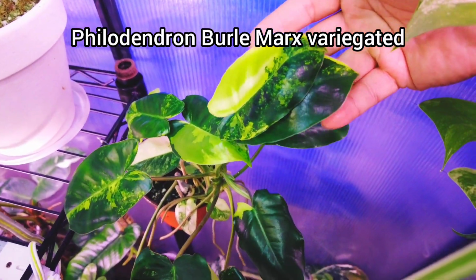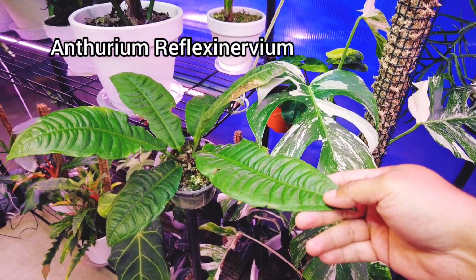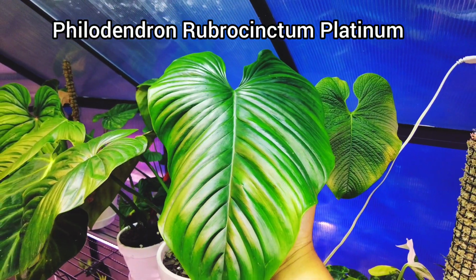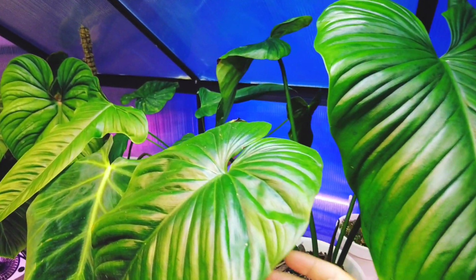Hidden at the back is Philodendron Burle Marx variegata. This plant does not like a lot of lights. Next to it is Anthurium reflexdinervium. And this is the beautiful large leaf of Philodendron Rubrocinctum platinum. And this is Anthurium Verrucosum.